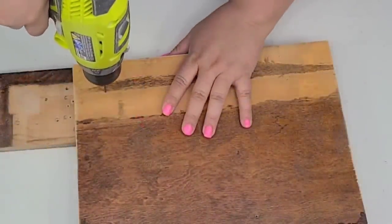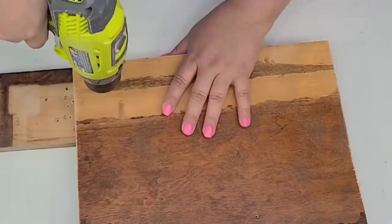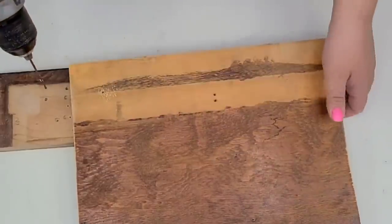So again, I'm just going to pre-drill holes. That way everything's going to fit and not crack any of the wood.